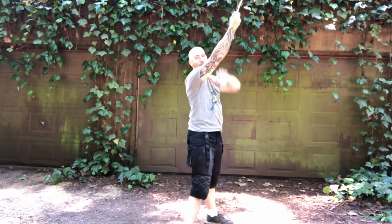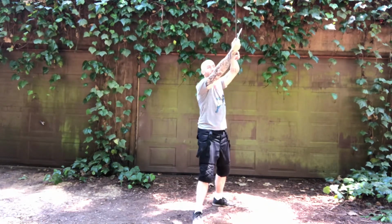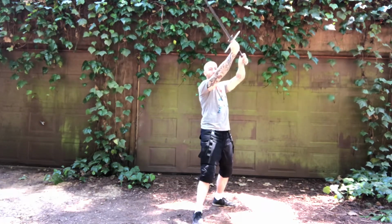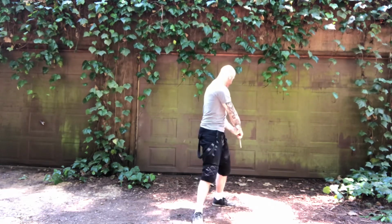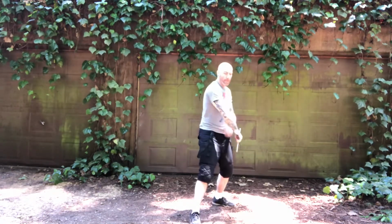So now I'm in what Meyer might call unicorn, right? This is one of the other secondary guards. So from here, we just had our knuckles on our right thigh. Now we're gonna take our fingers to the left thigh. And then the same thing, I'm gonna imagine somebody's pinching the tip of my sword, and I need to pull it out of their hand. And now this elbow needs to make sure it comes above.